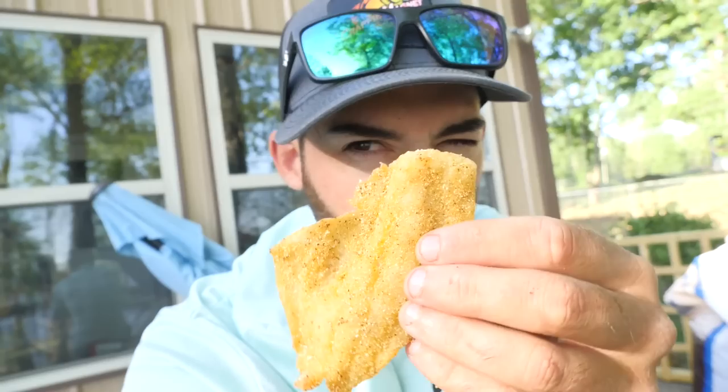And so I'm gonna take a bite of just this, it's just this little regular filet. It's golden brown. I know a lot of y'all probably cook it this way, just seasoned straight up cornmeal. There's a little bit of sloppy mom mixed in, like I said. Tastes almost as good as my meemaw's fried fish, but not as good.